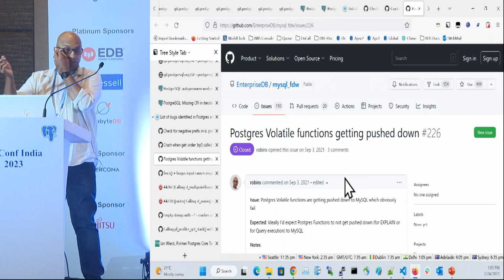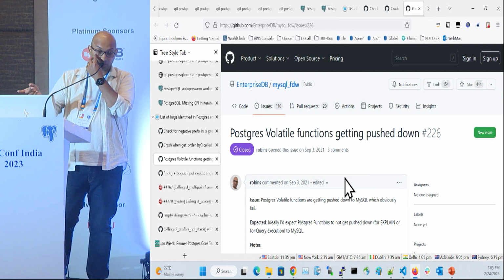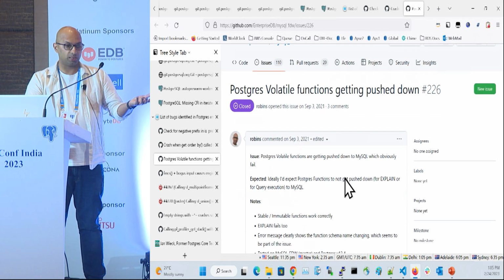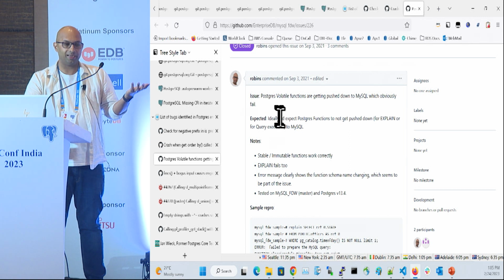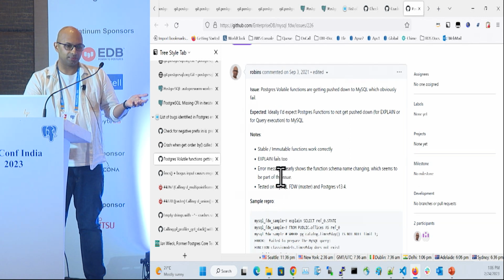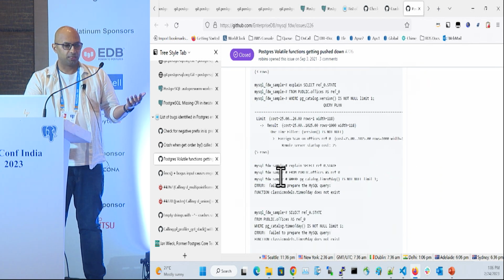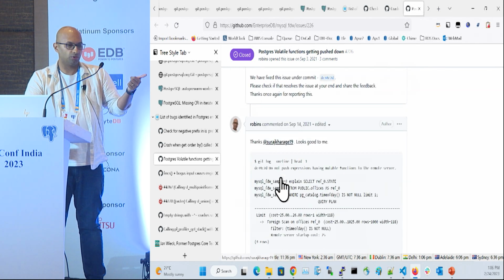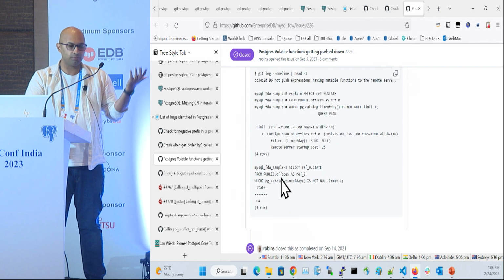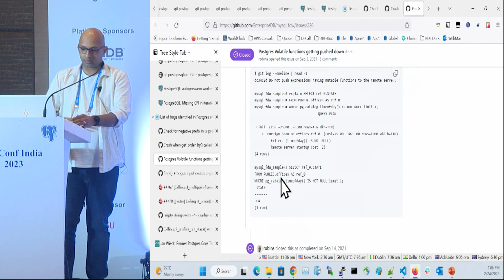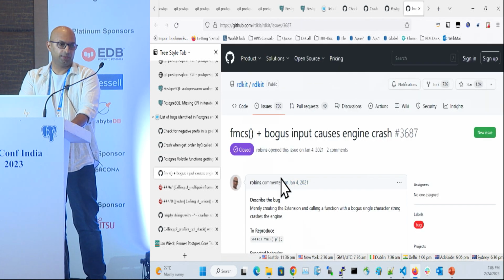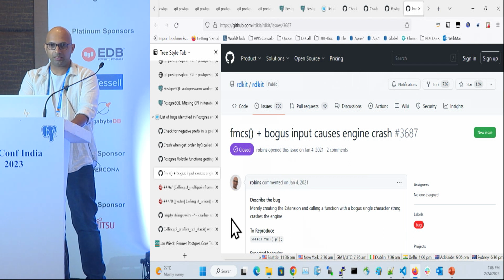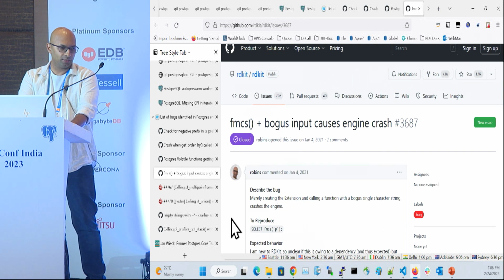MySQL FDW. I think Suraj is here in this conference. He looked at this bug report, which said, this is the issue, I expect this, with some details that I provided, a reproduction. And he said, yep, that looks interesting. He fixed it, said, could you take a look? I said, okay, yeah, it looks fine to me, and we're done with it. A lot of these conversations can lead to very quick fixes if they have complete, detailed bug reports.